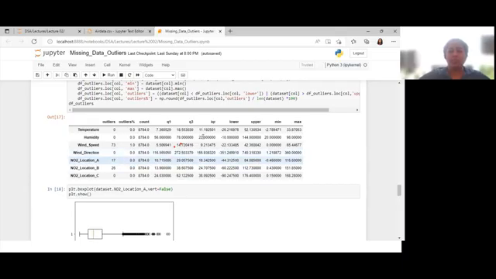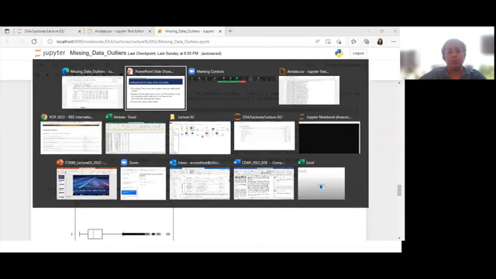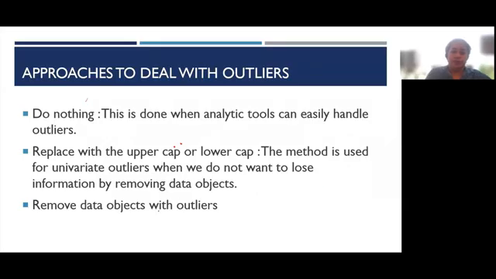Maximum value is 116. It's an outlier. You can replace it with 84, the upper bound. Then it is in the acceptable range. You are bringing it down. Then removing is also possible. You can delete the whole row. That is possible. So that is one.